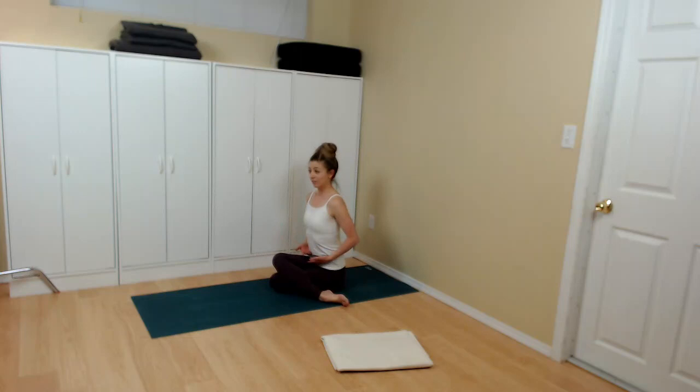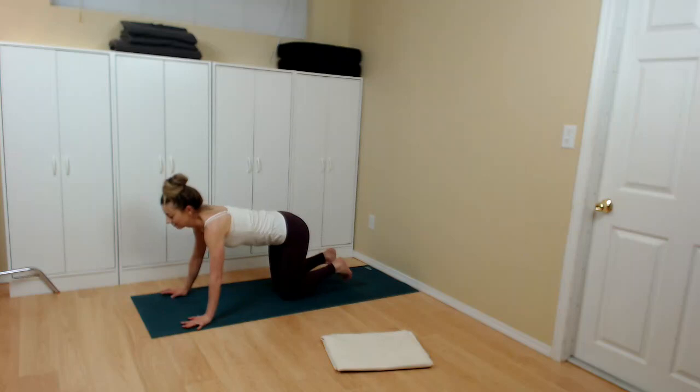So belly scoops in, heading forward through hands and knees. I like to do a little down dog in between just to kind of get some blood flow to the legs, maybe walk them out a little bit.